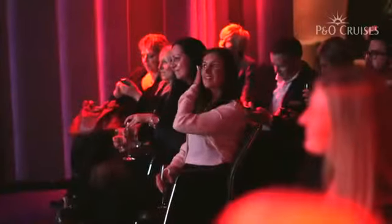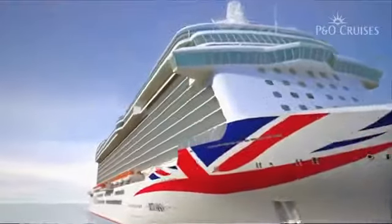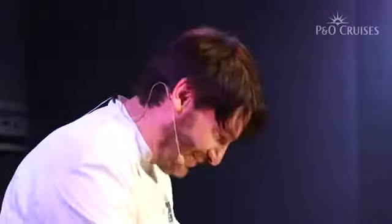Seeing this tonight is just a small part of it, but when you look further into it, and particularly when I've been seeing the plans over the last sort of 3 and 4 months, this ship's going to be really special. We've been looking at brochures, at plans, at graphic design, and suddenly to walk in this amazing venue and to see all the different rooms and to get the proper feel of what Britannia is going to be all about. I just can't wait, and I wish we could launch it tomorrow.